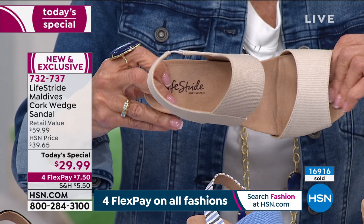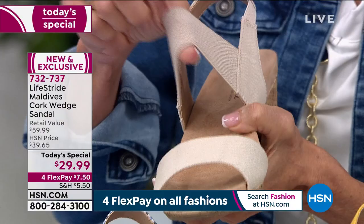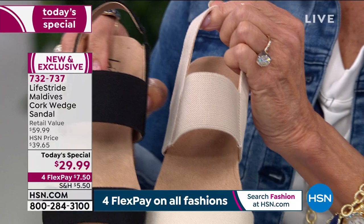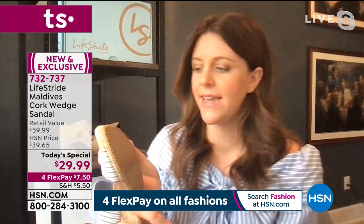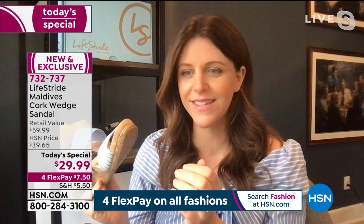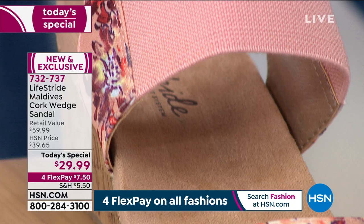Soft and breathable — it feels so nice. You won't have that sweaty foot feeling. This feels so amazing and you just know you're going to be able to be in it all day. And I also like to talk about the traction on the bottom, because sometimes wedges out of the box are kind of slippery and don't have a lot of grooves or traction points. Sometimes with other brands you have to scrape them on the bottom so you don't slip. We do that already for you — there's nothing about this sandal that isn't straight out of the box just your favorite shoe.